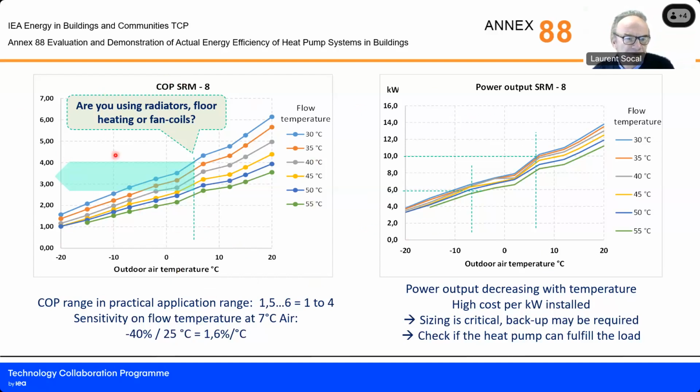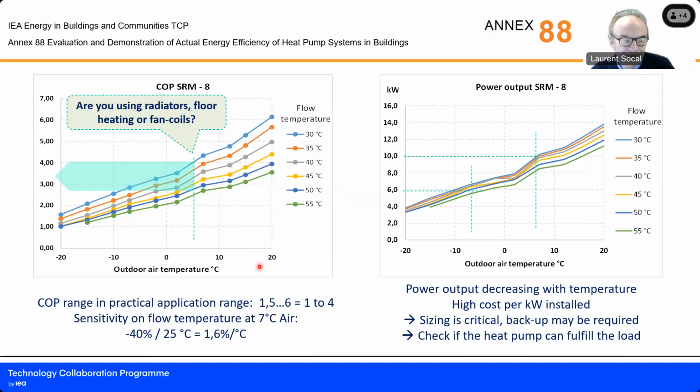And you can see this is a typical diagram where you see the COP of a machine at full load. It's an air to water heat pump. This is the outdoor temperature. And there is one curve for each leaving water temperature. And you can see at 7 degrees outdoor temperature, which is a common average temperature for mild climates, the COP could be from 2.8 to 4, just because we have a different type of heat emitters. And you see the normal range of operation, you go from 2 to 6 as a COP of your machine, just to stress the difference.